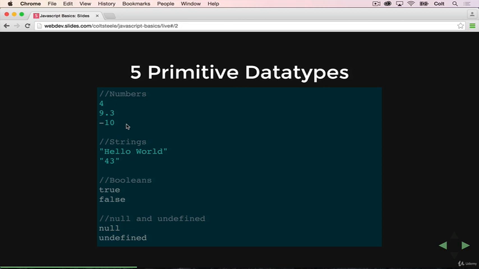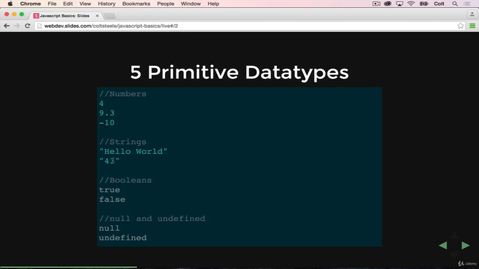The next category that we have, the next data type, are called strings. And strings are basically text. So the important thing is that they're inside of quotes. You can see here we have 2 examples. So we have the word hello space world inside of quotes. That is one string. Even though it's multiple words, it's one string. Same thing here. This is a number, 43, but it's inside of quotes. So it's actually considered a string to JavaScript. So we can have numbers, we can have any character inside of a string.